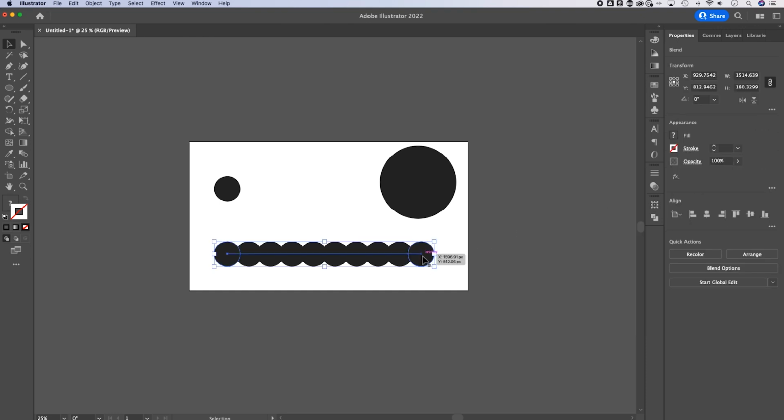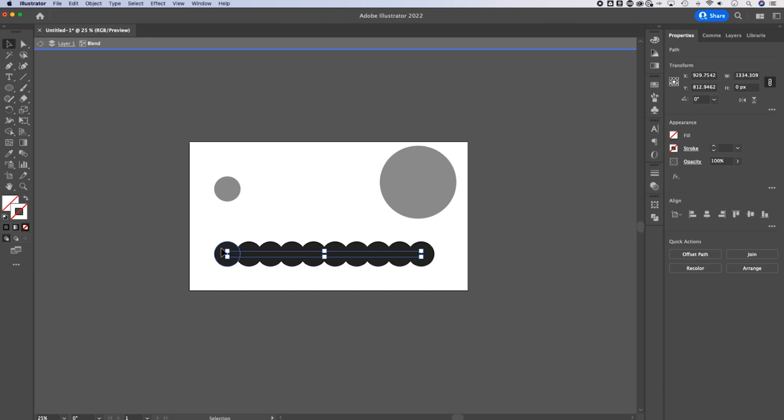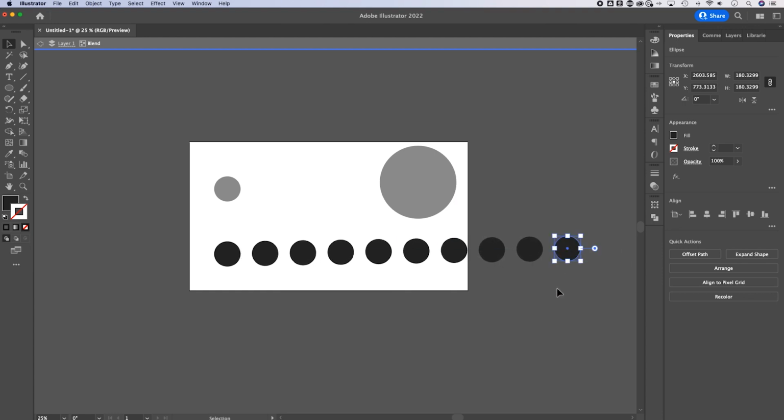Well, what we can do is double click in here and click on one of our objects. We have two objects here. We have the blend that goes in between, but we have the first one and the last one. So what we can do is click on one of these, if we get a hold of just one of them, I kind of double clicked in there, and we can drag it out. And you can see how the dots will just follow. It's like an accordion almost. The dots will follow and space out evenly, and I have 8 dots in here.